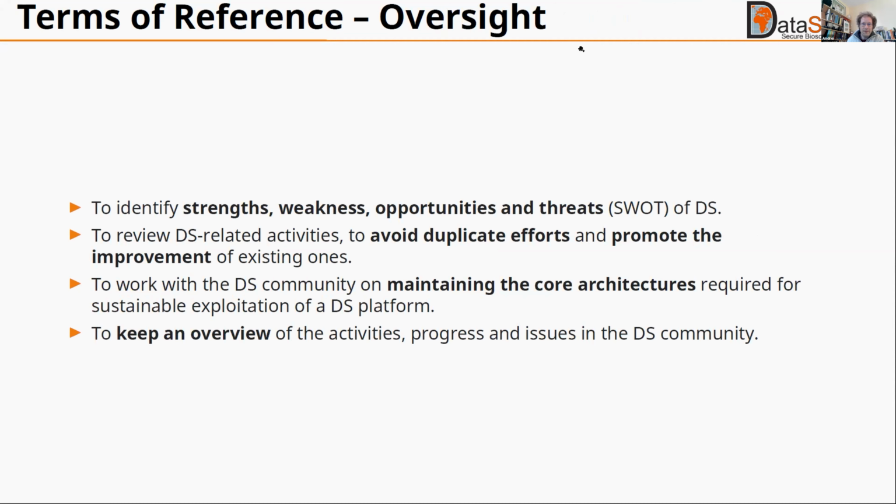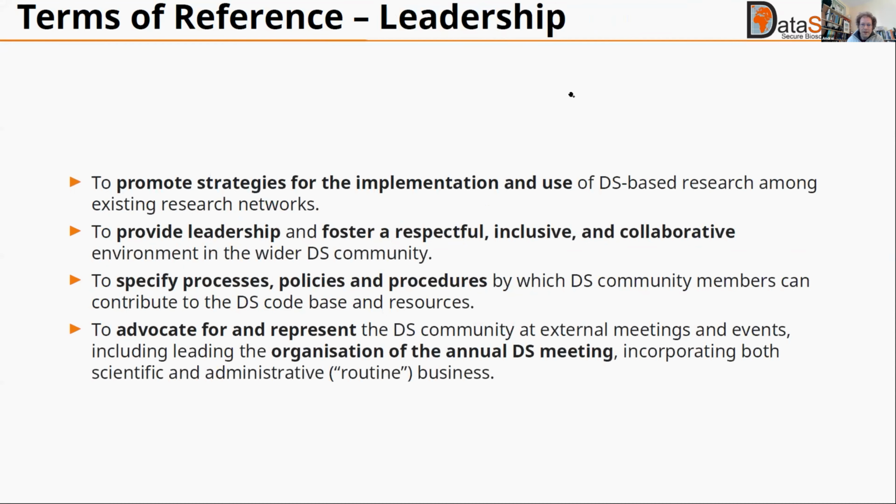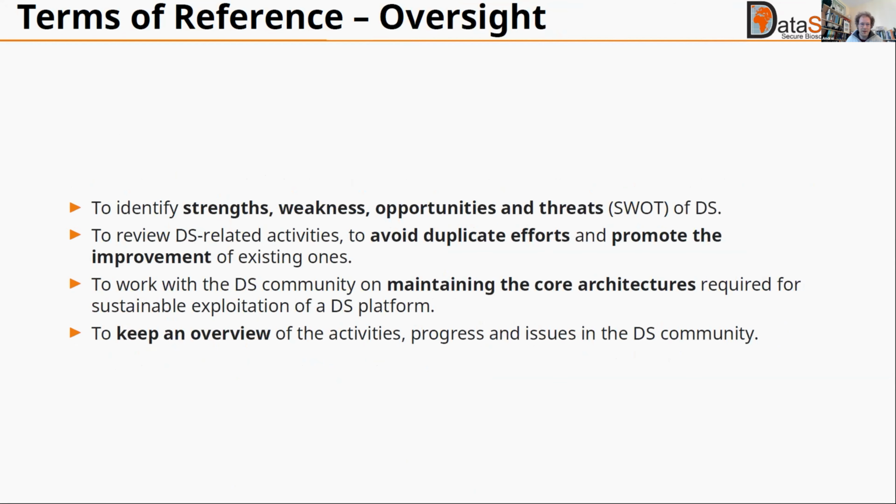Secondly, we have this is to promote the strategies for the implementation and the use of DataSHIELD-based research among existing research networks, to provide leadership and foster a respectful, inclusive and collaborative environment within the wider DataSHIELD community, and to specify processes, policies and procedures by which the DataSHIELD community members can contribute to the DataSHIELD code base and the resources, and then to advocate for and represent the DS community at external meetings and events, including the organization of the annual DS meeting, incorporating both the scientific and administrative or the routine business. So I missed one out there.